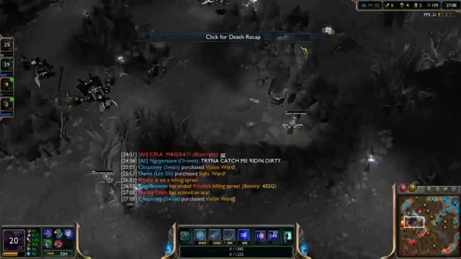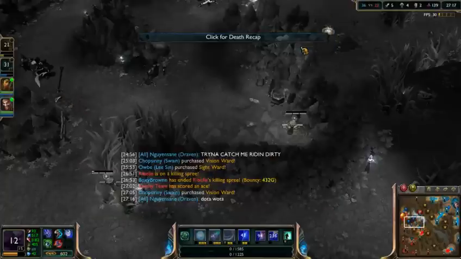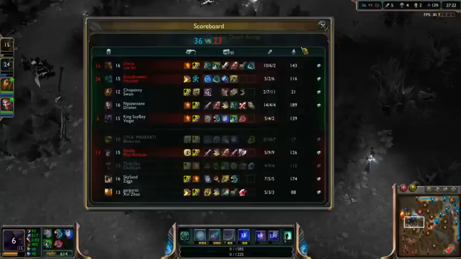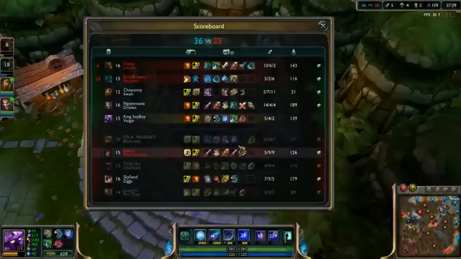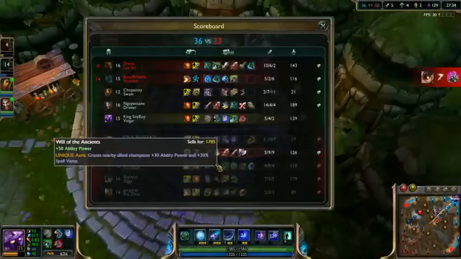Aha! The game lasts longer. This is perfect, which means I can do more stuff. Sorcerer's Shoes, that happens. Will of the Ancients. Healing. Cho'Gath has it. Team thinks that's why he survived. That's really not.